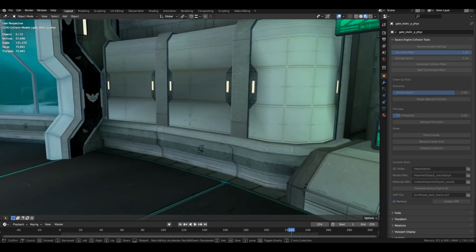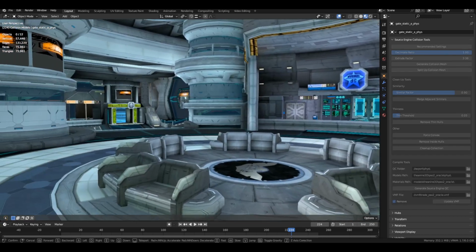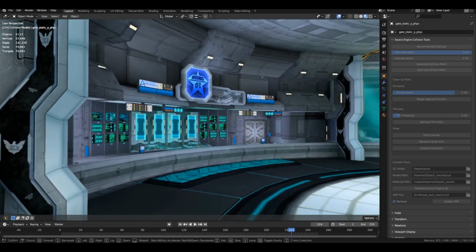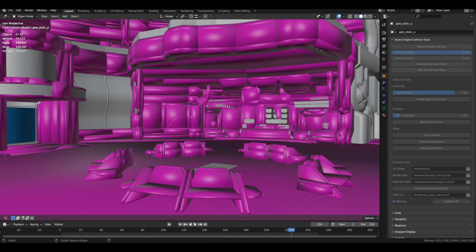You know, each part will have 32 holes exactly. None of the parts will ever have more than 32 holes. So that keeps it within that 32 hole limit in Source Engine, which means that you won't run into that massive lag that I mentioned. Now, let's move on to the next feature here.